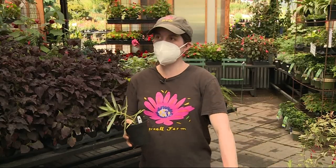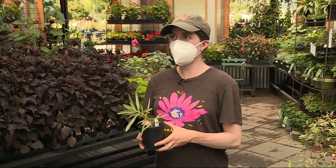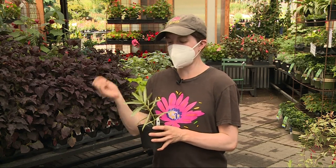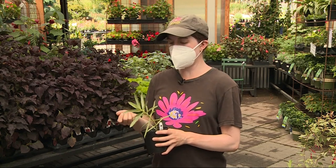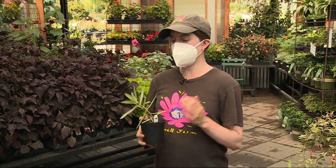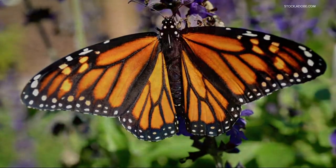All of these are great sources of nectar for mature butterflies — that's how they're getting their day-to-day sugar and energy. But milkweed is the critical plant on which they're laying their eggs and the caterpillars are hatching. It's the food that the caterpillars need to eat when they're first born. Monarchs do, in fact, come to Portland.